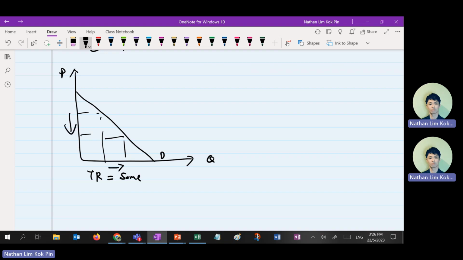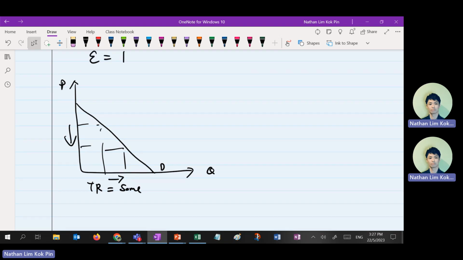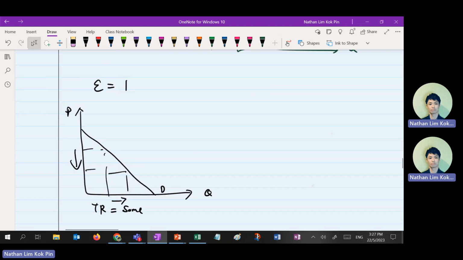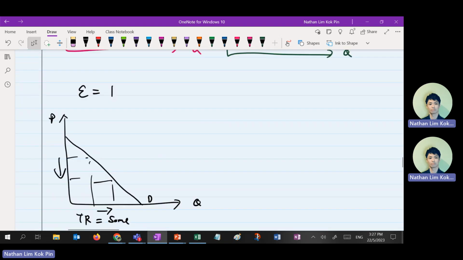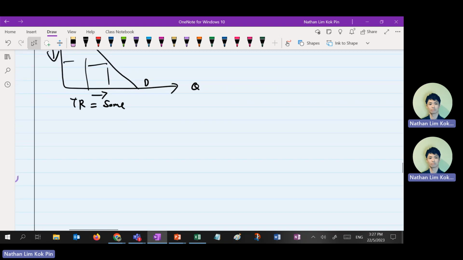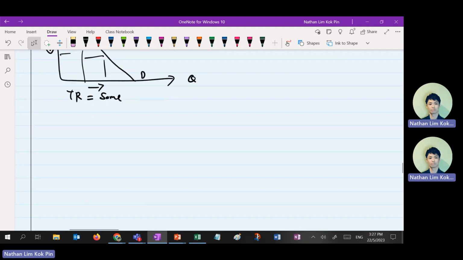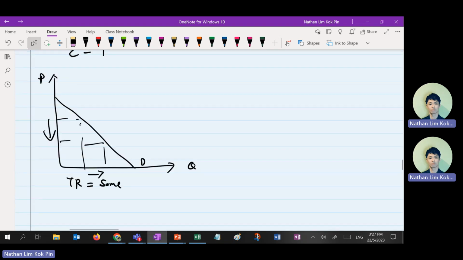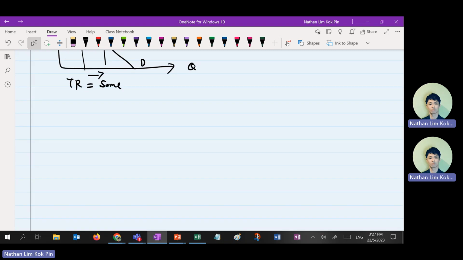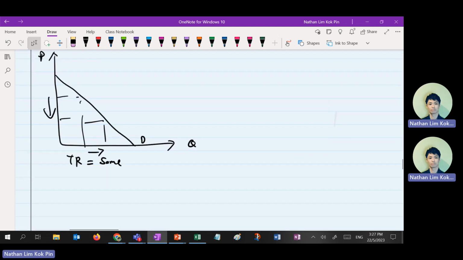From here to here, or from another point to another point, because the percentage change is the same for price and quantity, their total revenue, P times Q, which we will talk about on the next page, will always be the same. But these three are just benchmarks, for comparison purposes. They don't have a lot of value in terms of analysis because they are very rare or even virtually none in the real world. So what we focus on is only 2 types.